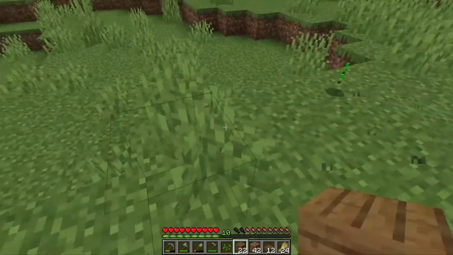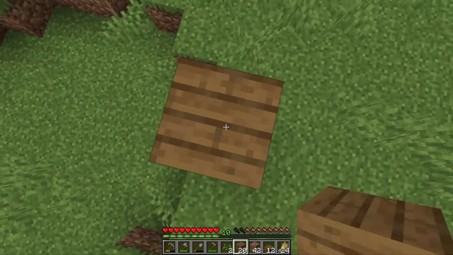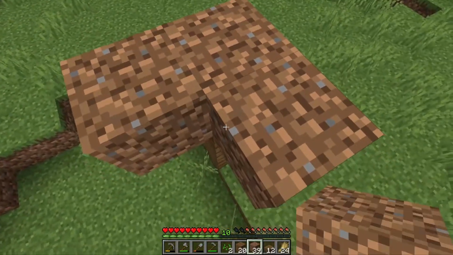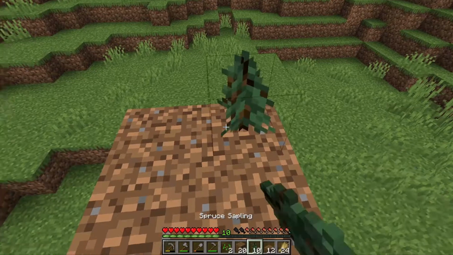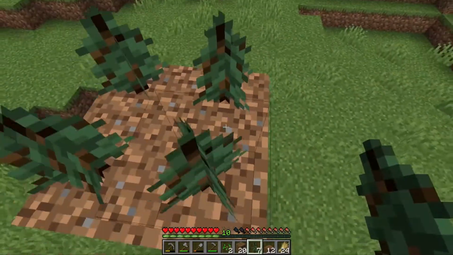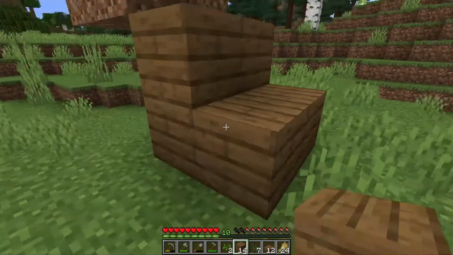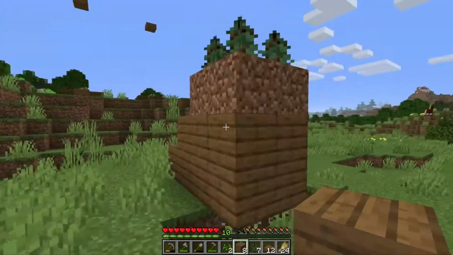And now to make the spruce tree farm, it's a little bit different. What we're gonna have to do is pillar up 2 blocks off the ground, and then we're gonna put down our piece of dirt that we're gonna grow the spruce tree on. We're gonna put down the 4 spruce saplings just like that, and then we need to make some stairs going up there so that we can collect the spruce trees after it grows.